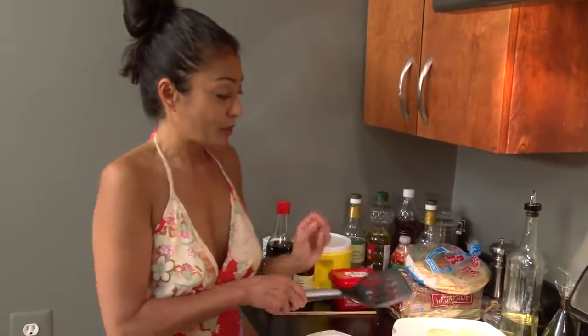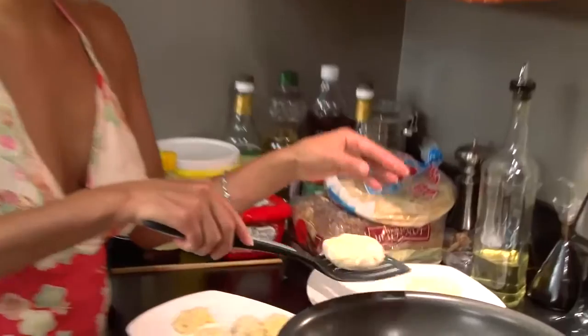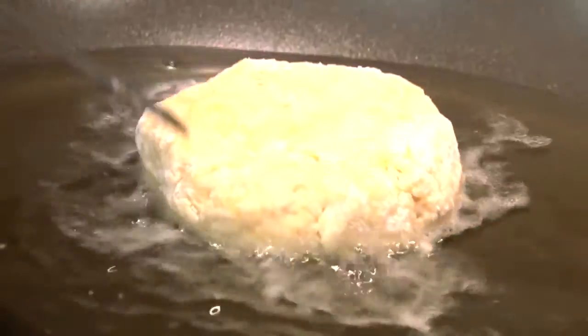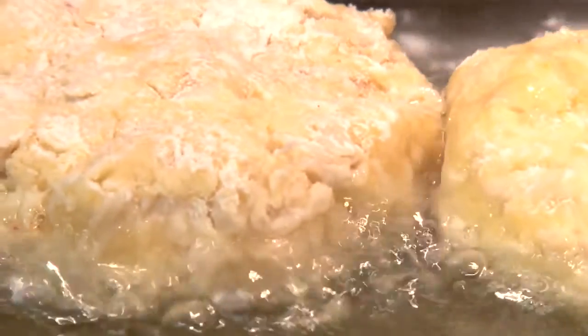Now, I'm going to put in my crab cakes first because they took a little longer to cook than the actual oysters, and we're using the same oil. I'm just using regular canola oil. And once I flip these bad boys over, then I'm going to go ahead and add my oysters.